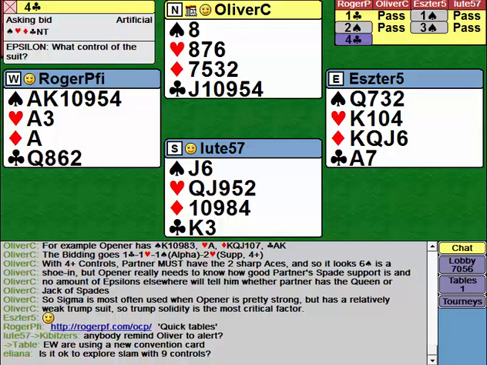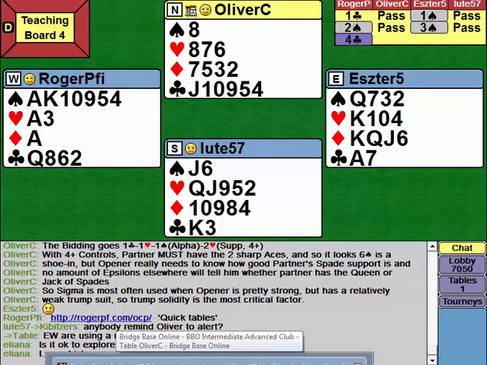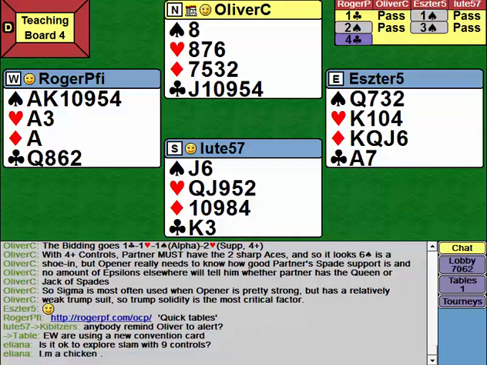Do we conceivably want to use Sigma here? No, we don't. Ellie, that's entirely fine. You have to judge on a given sequence, looking at your hand and what you know about partner's hand, whether you go to slam with your 12 controls and 17 top tricks. It's up to you to decide.